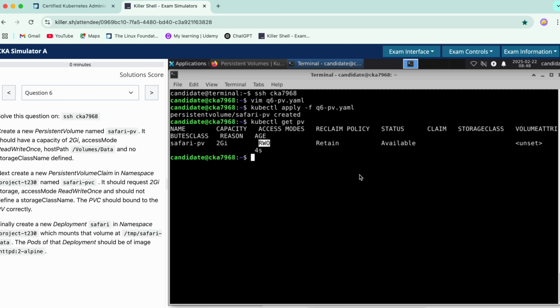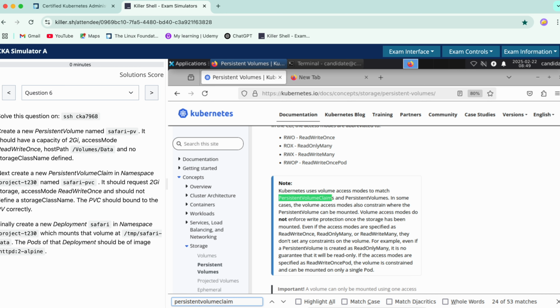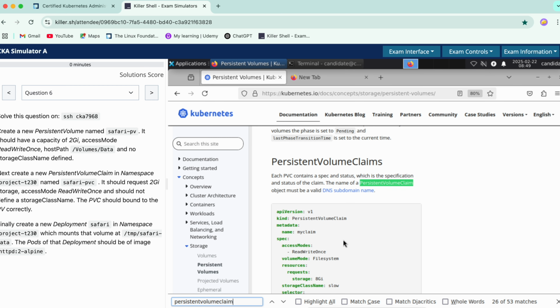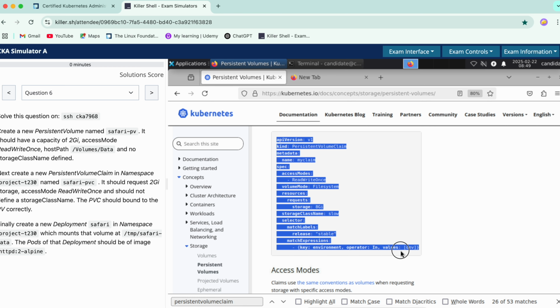Next we need to create a PVC, so we'll again do a q6 pvc.yaml, and we'll go to the documentation, persistent volume claim. Okay, here we have it, just copy it all.